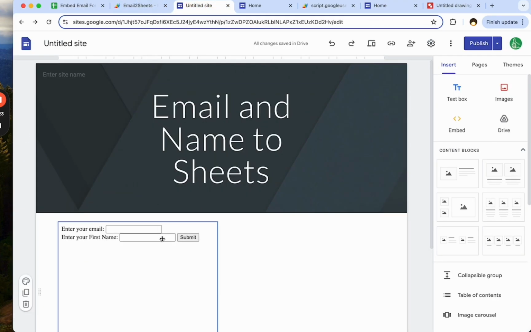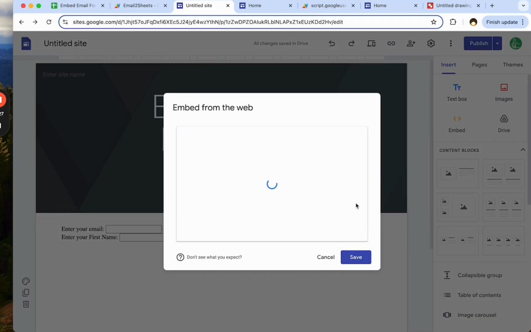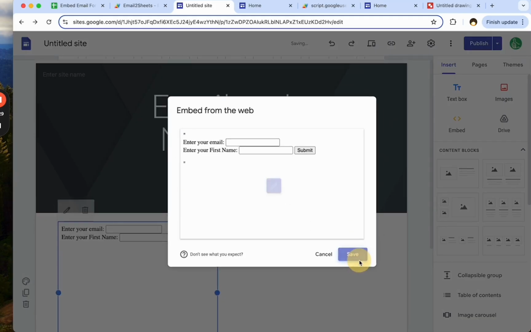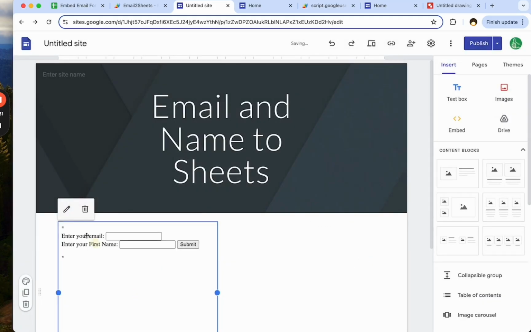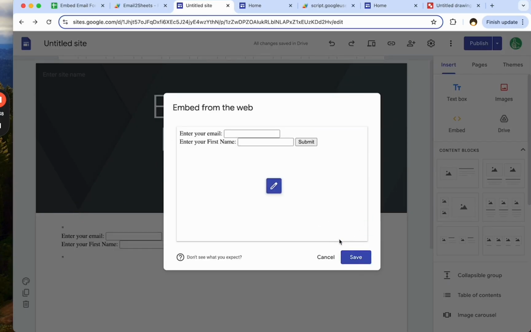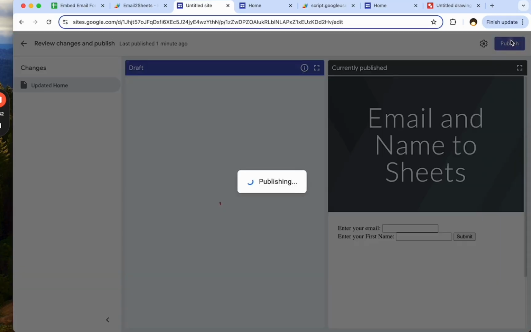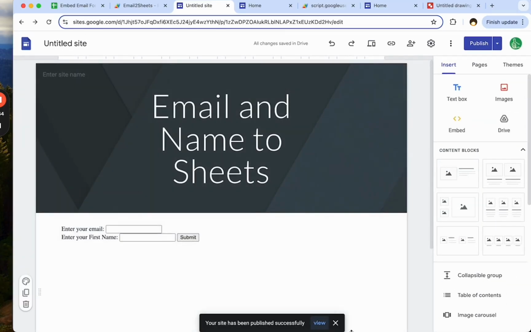Okay, let's go update this code here. Next. Save. Oh, and let's get rid of those quotes just so that it's cleaner. Just the double quotes, from copying from the Google Sheet. Let's hit publish. This will work now. View.